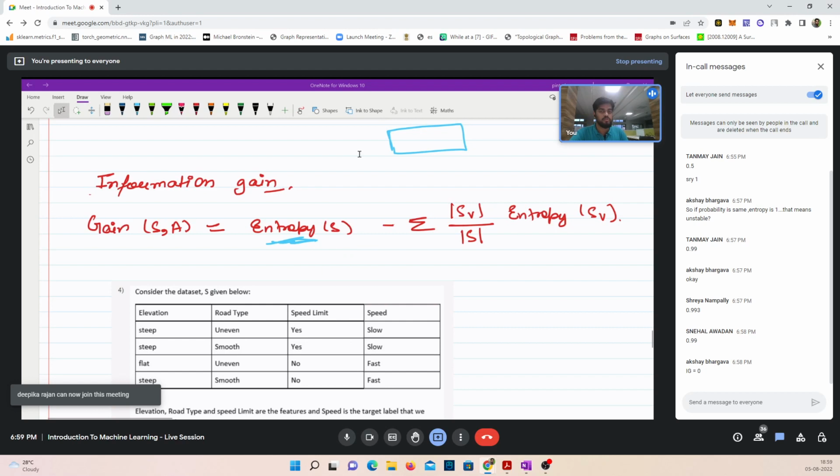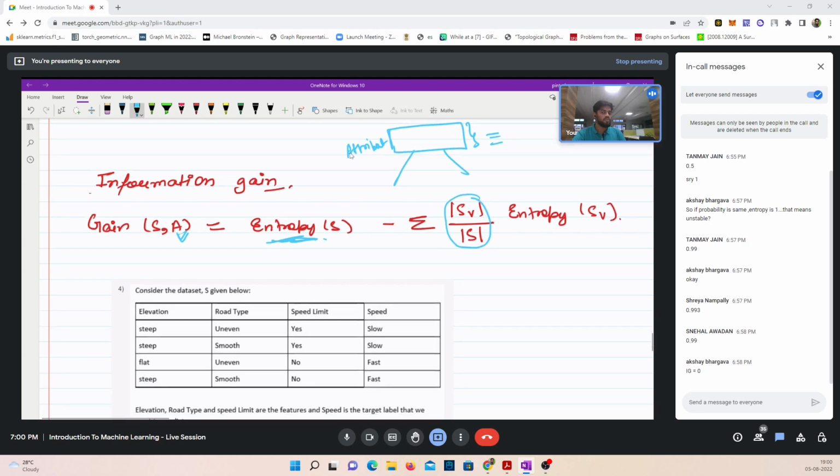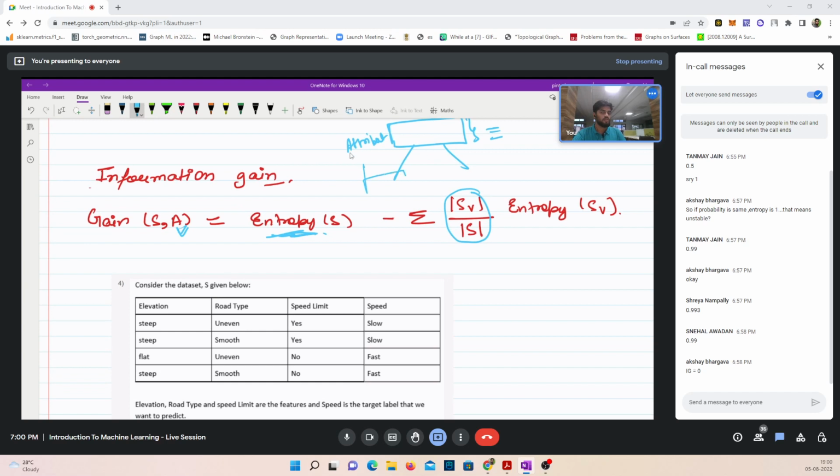You have to choose some attribute, and based on that attribute, you split your data set in some part. Now, if you chose an attribute A, then the information gain for that attribute is defined as the entropy of your complete data set before you split anything, minus a weighted sum of entropies of whatever you get after splitting. Whatever you obtain over here, you'll get a new data set over here, and a new data set over here. So the entropy of these needs to be calculated separately.